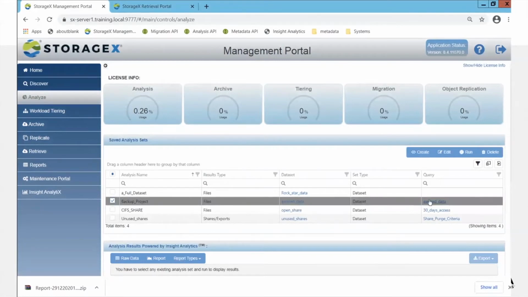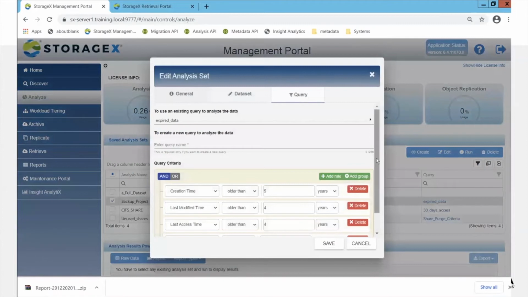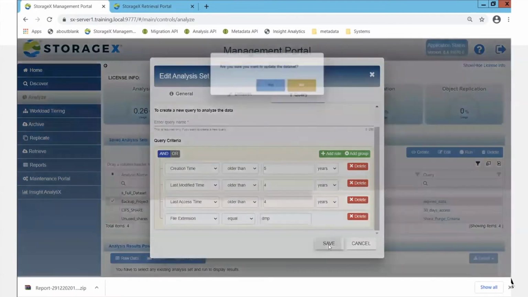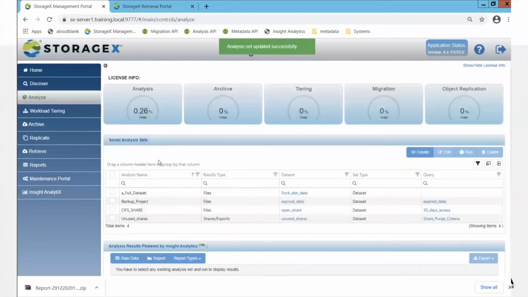In this particular case, I'm looking for files that have a creation date of older than 5, last modified of 4, last access time 3, and a file extension of DMP. When I put that in and run it, after I've done the discovery, I can have all of the information relative to that specific query come up, and I know whether or not this is a candidate.